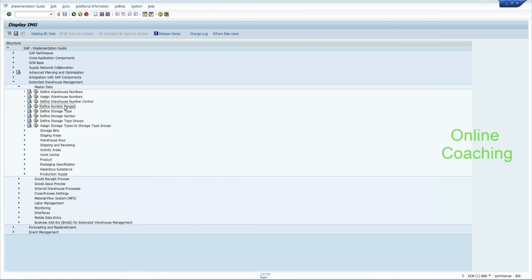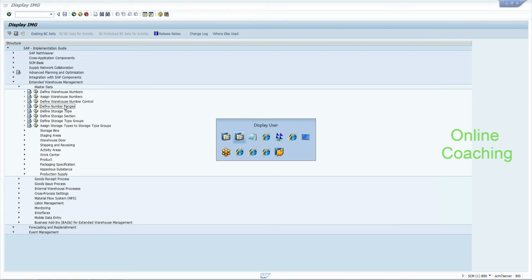No, the number ranges will be local to EWM only. Distributed means where? Once it got distributed to EWM from ERP, EWM will get its own number range. So that's what you see if you look at the number ranges.